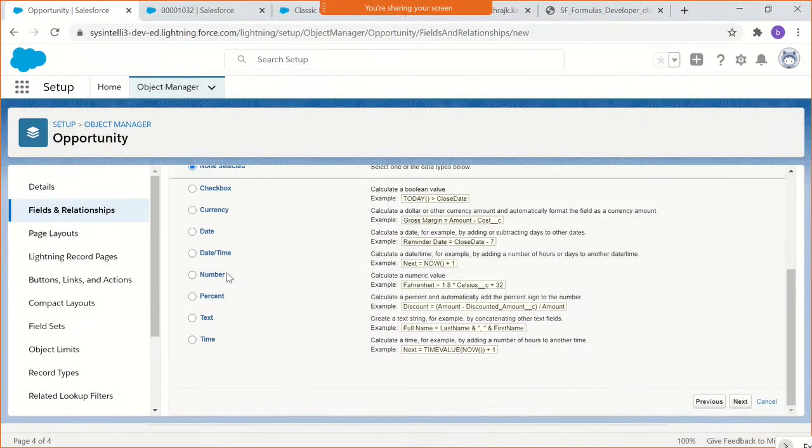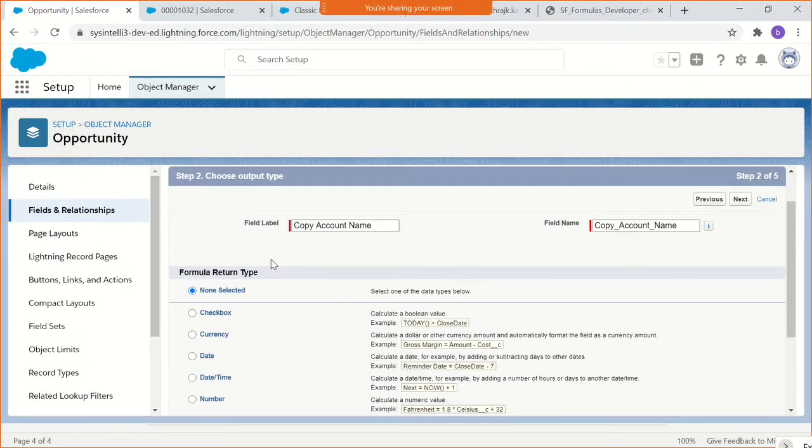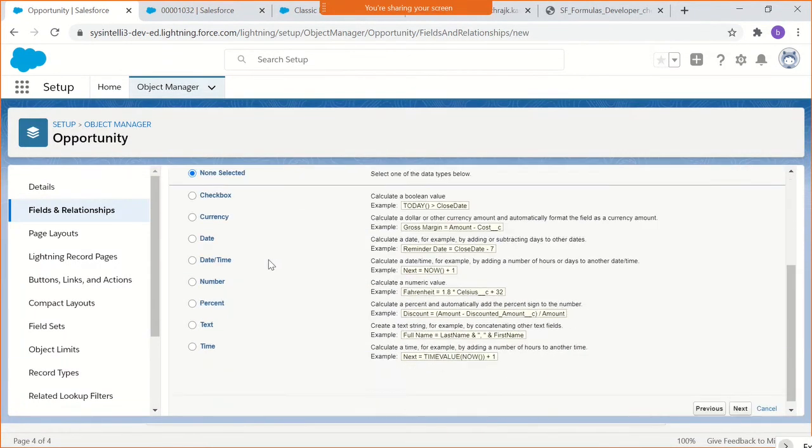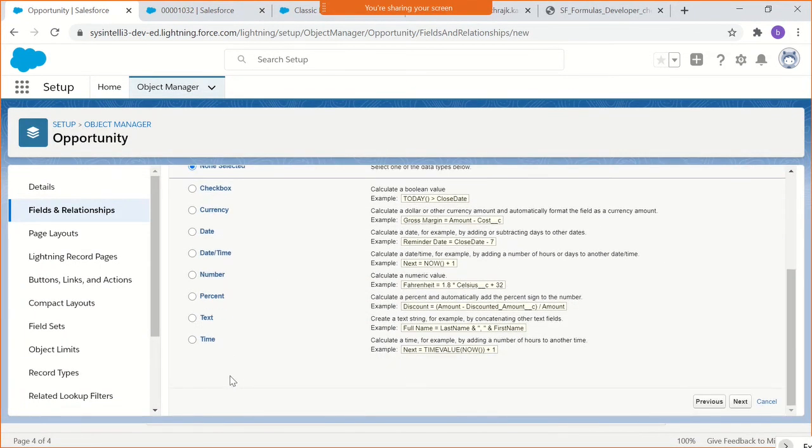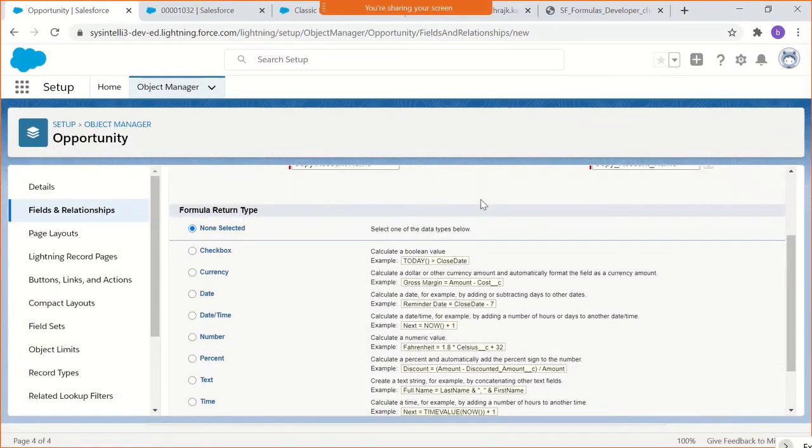See, when I click on formula fields, they are basic read-only fields. A formula does a calculation on the load of the page, and you cannot modify any formula field. It's just a read-only field. Then you click on one of the different data types we have. Look at this, there is a checkbox here. You can have a formula field that checks a checkbox, for example when a case is created and it is more than 3 days old. Then based on the formula, you can make the checkbox checked.